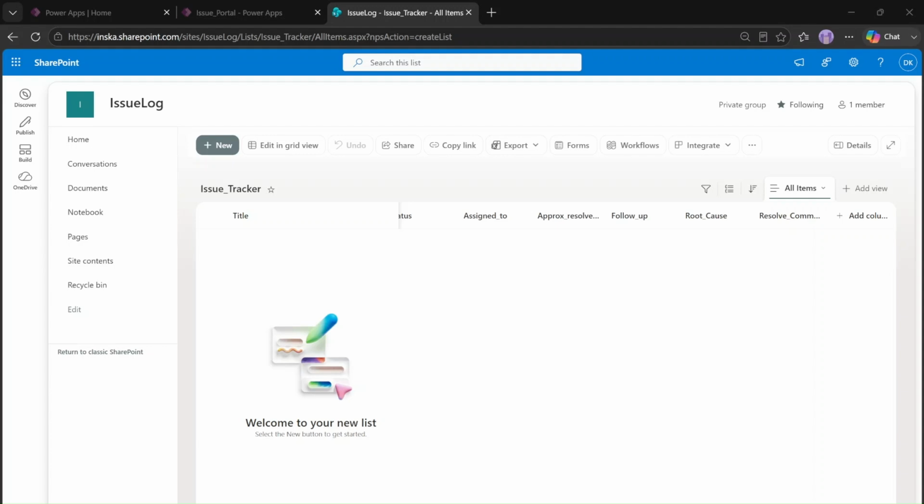So before we finish here today, a few of the best practices that will help you build a better SharePoint database is always try to give the column a meaningful name, right? So it's something which you can relate to. Like I gave assign to, which means I know this is the field where I am going to pick up the names of individuals who are going to work on it. Or we use choice column, right? for our department or the market. That makes it easier so that it keeps the data uniform.